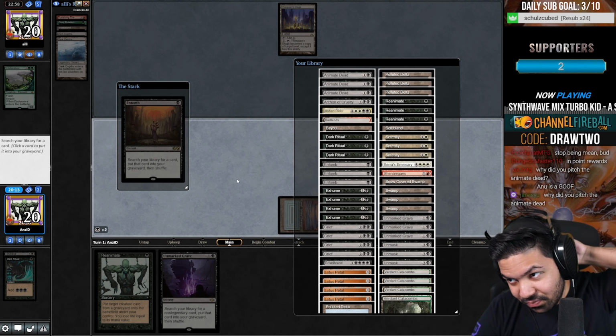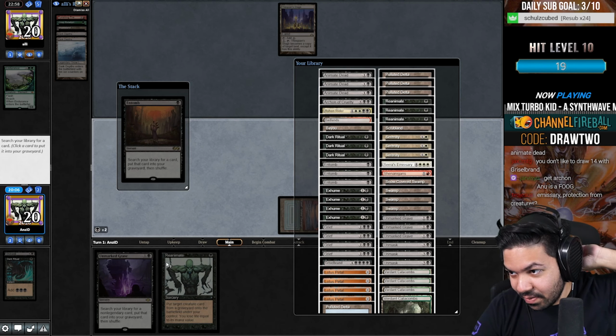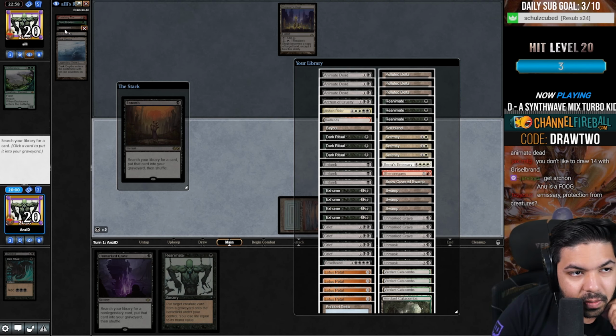I don't know. I mean, I don't know, dude. I figure we're going to draw something. We're going to draw into a bunch of stuff. Emissary, protection from creatures. Why wouldn't I just get Archon here again? I guess they could just go draw a land and then, in a couple turns, make a thing.